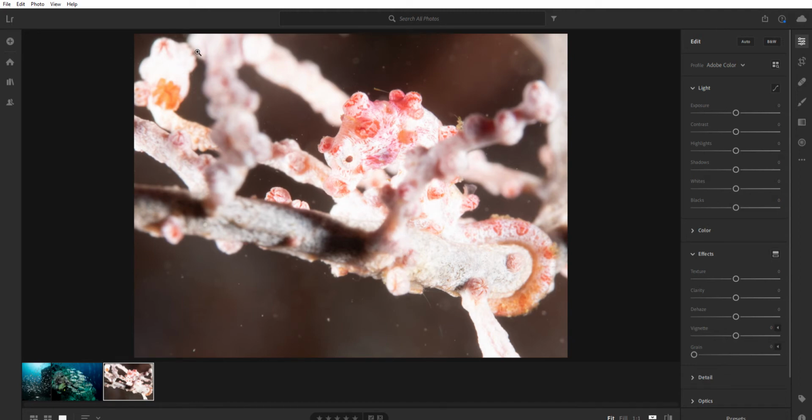Basically, we've got really overexposed. This may be one of the first images where we can actually drop the exposure just a touch. In the end, who knows, we'll probably have to bump that back up, but let's start there. Contrast, I'm not going to touch it. Highlights, this is going to be huge. But up here, all through here, all this white, I don't think it's blown out. So when we drop these, we should be able to see a lot of detail emerge. Let's see. Yep, there we go. Excellent. All right, so there we go. I'm actually going to come back here now and bring that exposure back in. We'll deal with that at the end.